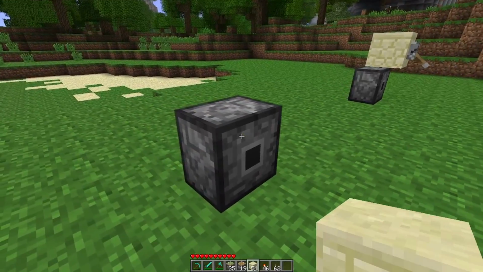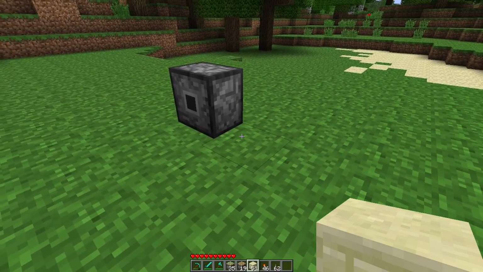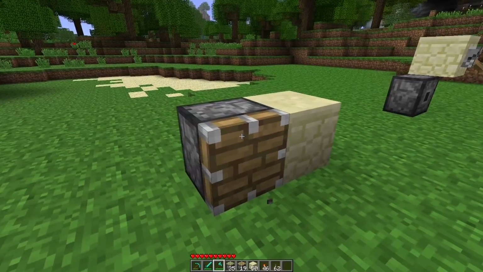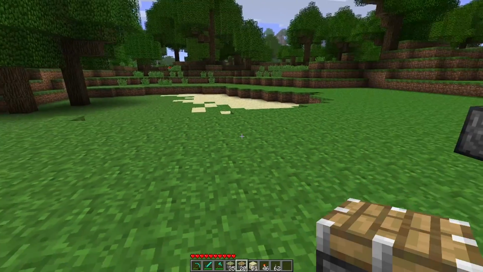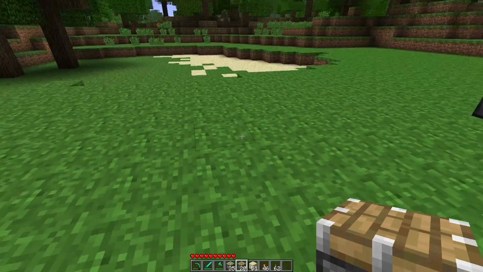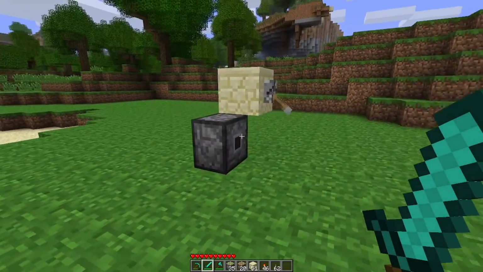Now the thing about this glitched piston is that once it's updated, it will reset itself. So if I place a block here, as you can see, it resets itself. Now that's a bit frustrating. Obviously when you're building, if you ever want to build something with these glitched pistons, you want to be able to have them still standing without them sort of disappearing.